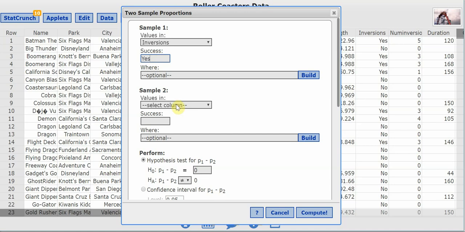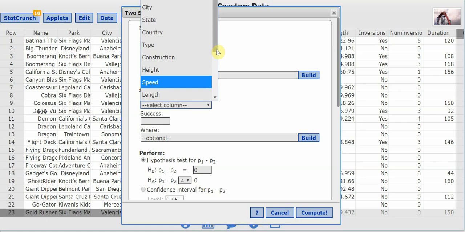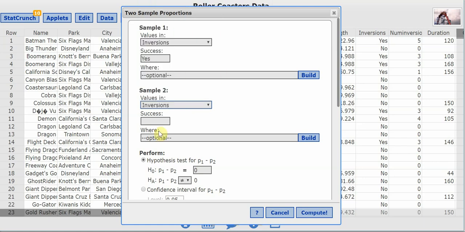And in the second sample, so the second group, I want to compute exactly the same thing, the proportion of roller coasters that have inversions. Now what's the difference? The first group is the roller coasters where the construction variable is wood, and the second group is where the construction variable is steel.